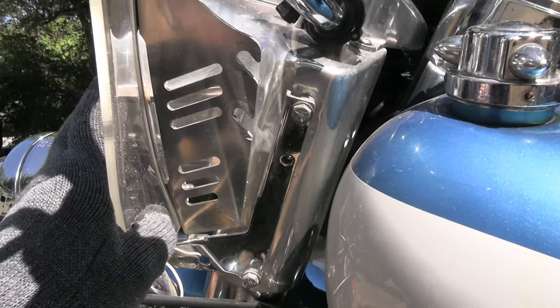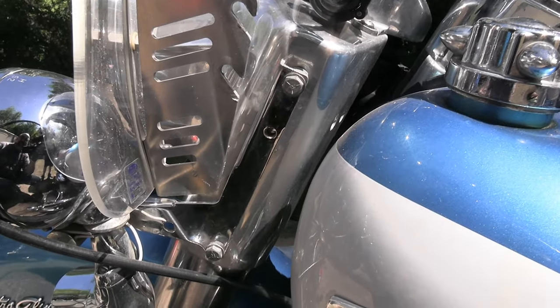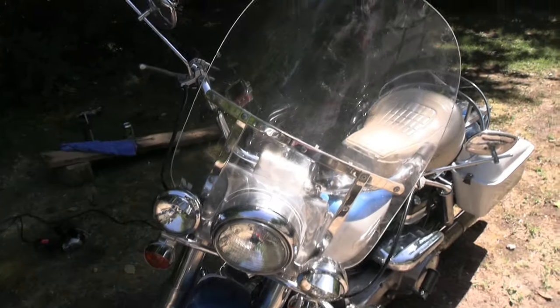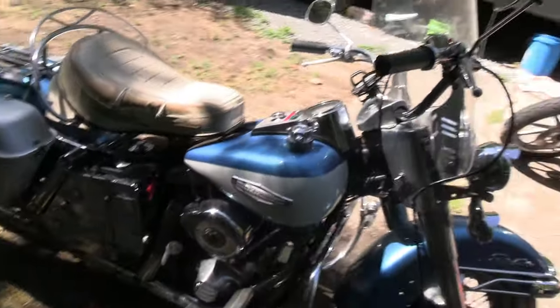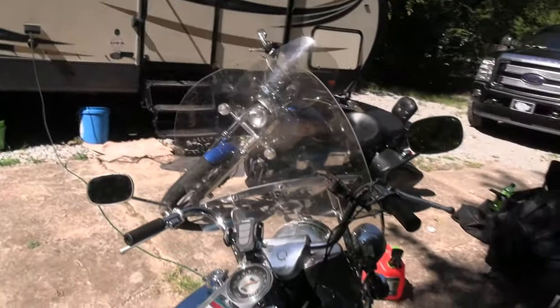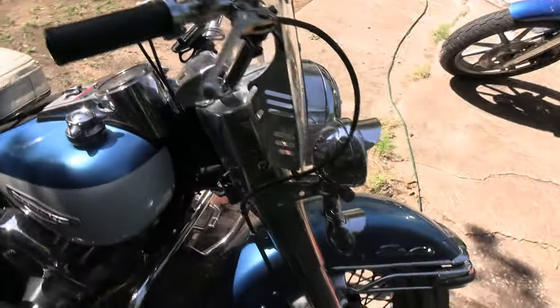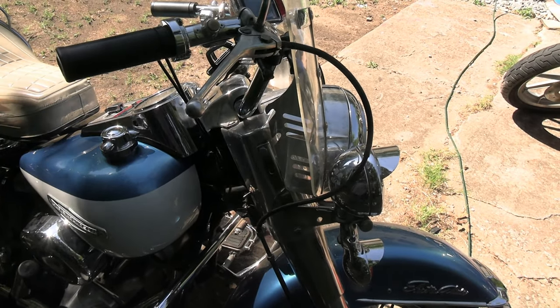There'll probably still have to be some fit and finagle, but it's a start. And who knows, I may waste a bunch of time and money on it and it never worked, but I really like the looks of that on there. And when you're driving, if you've driven a lot of motorcycles, I like not being kicked in the face by 70 mile an hour winds. So anyway, guys, bear with me and I'll either finish it in this one or finish it in another one.